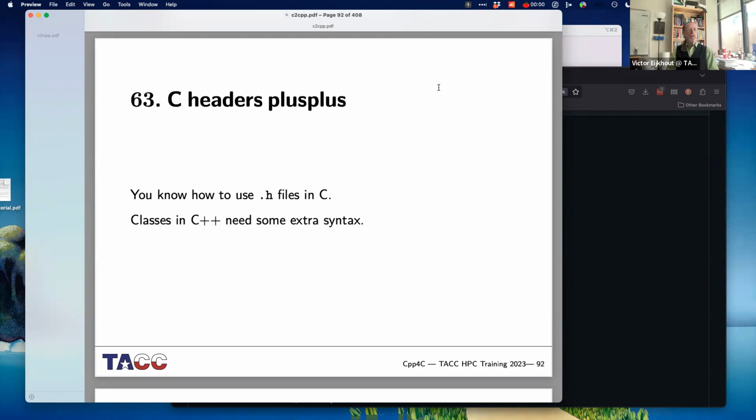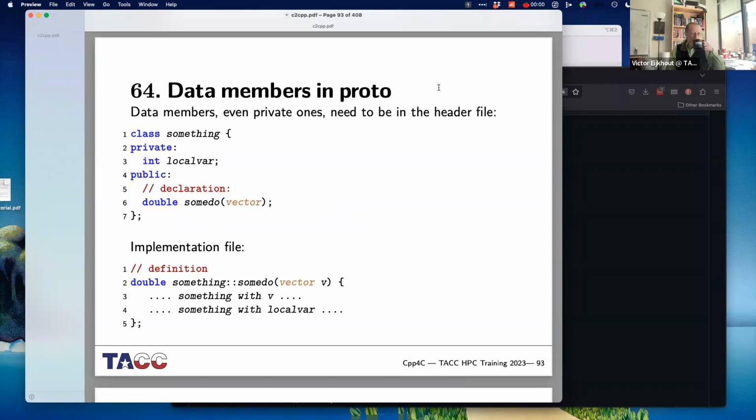Headers and separate inclusion. Okay, so I'm assuming you know the .h mechanism of a file with only the function signatures, or technically the declarations. In C++, it's a little more complicated, unfortunately. So what do you put in your header file if you're writing classes?